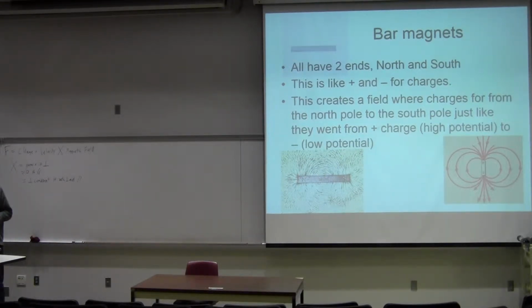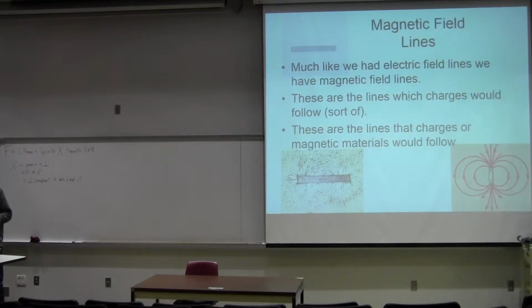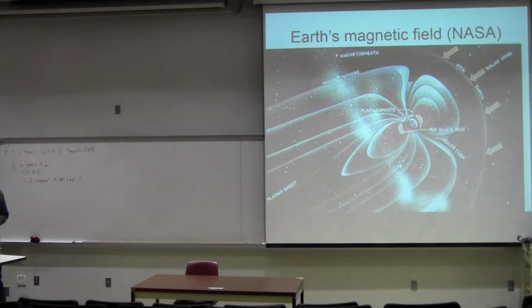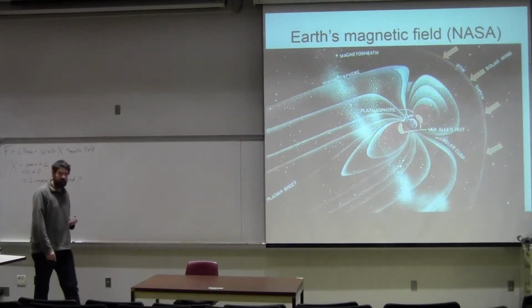Magnets usually have a north end and a south end. More on that later when we talk about magnetic domains. Kind of like you have positive and negative charges. You can read that. I think I've already covered that page pretty well. Our planet Earth has a magnetic field.